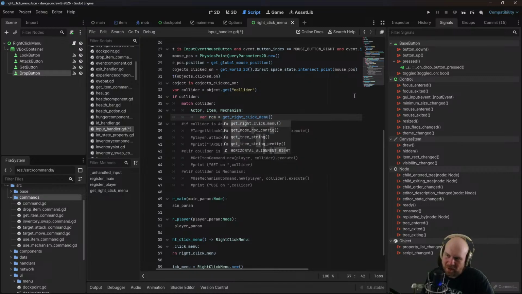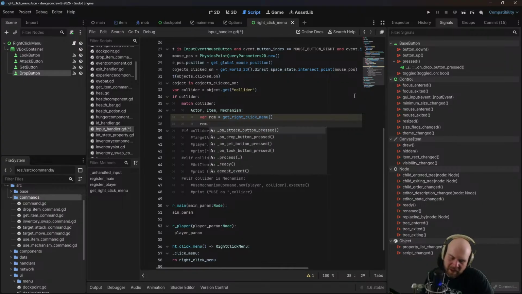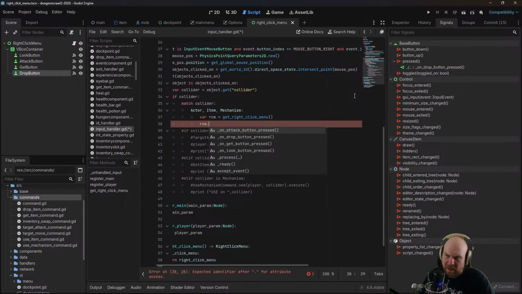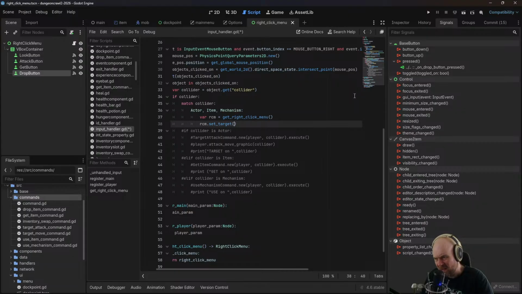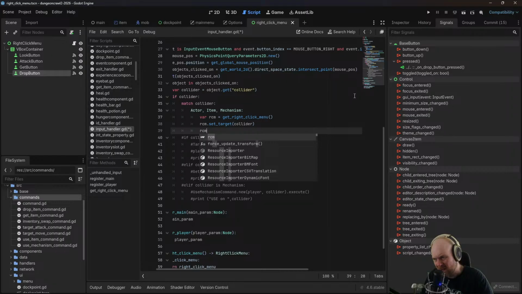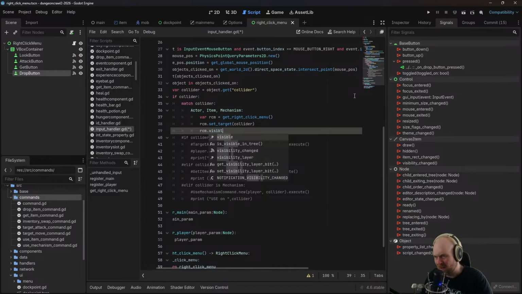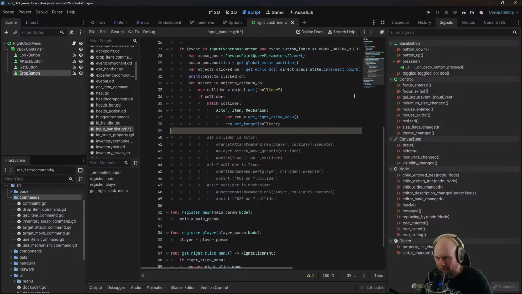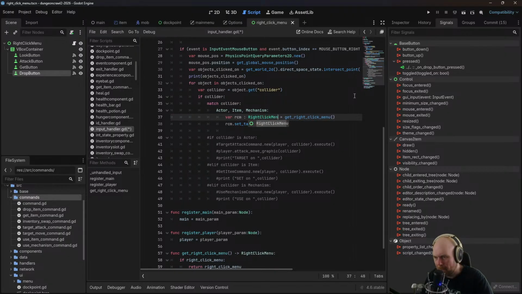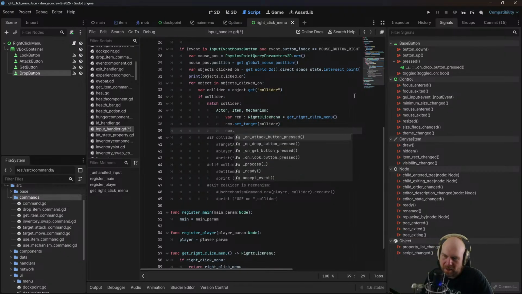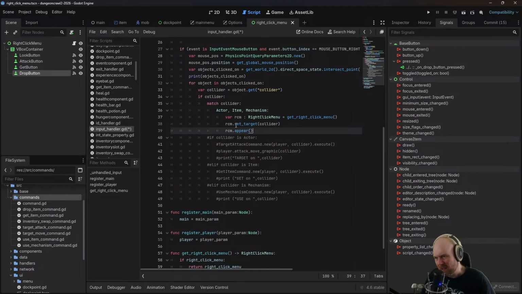RCM equals dot set target collider visible. I don't know. I do want to be able to set target without making it visible, so I think that should be separate. Dot appear. So we'll need to make these two functions.